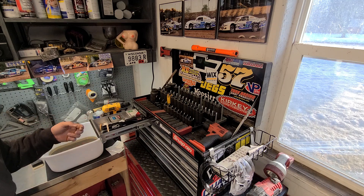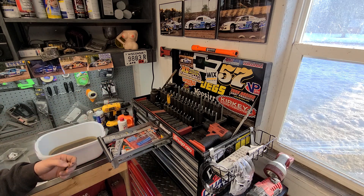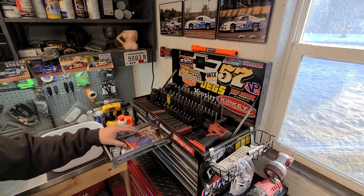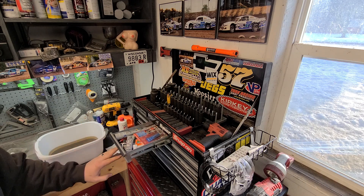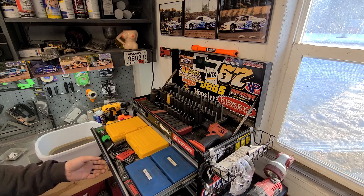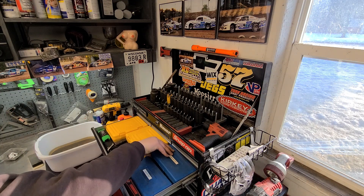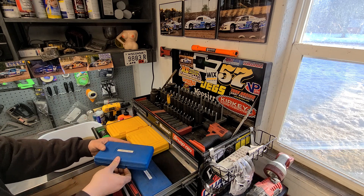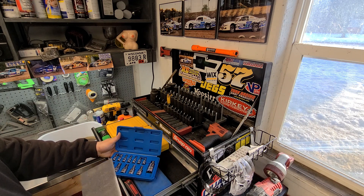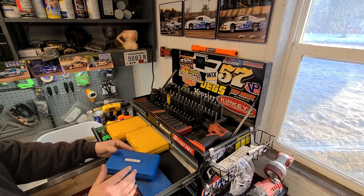In these drawers it's kind of some random things. I got just my hand rivet gun with some rivets in here. I just keep grease, thread locker, JB Weld, gasket maker, stuff like that in there — it's just like a junk drawer. In this drawer I keep all my hex bits and Torx bits. I got these two sets off Amazon a few years back and they work good — I think I paid 12 bucks for each set. Nothing's broke yet except for one; the end of it's kind of twisting on me but they're holding up so far.